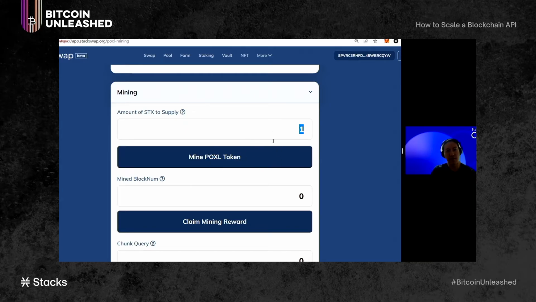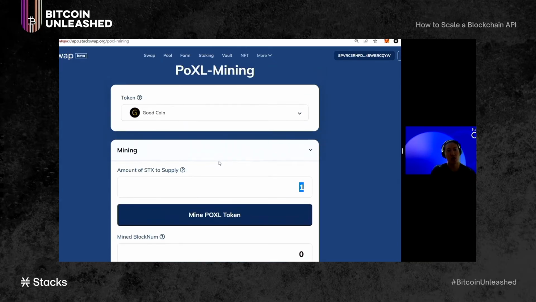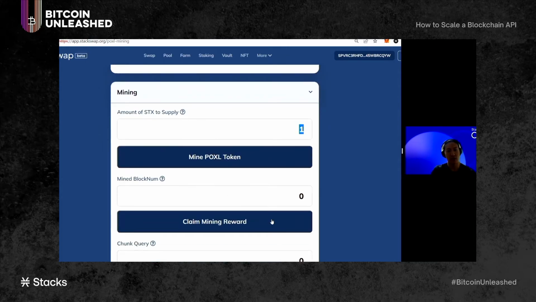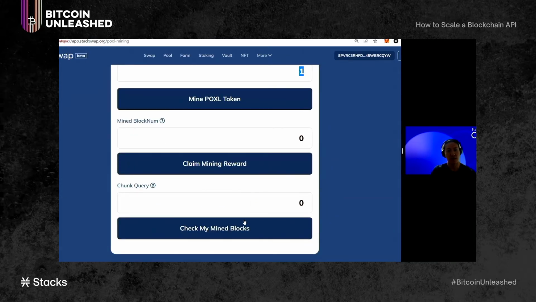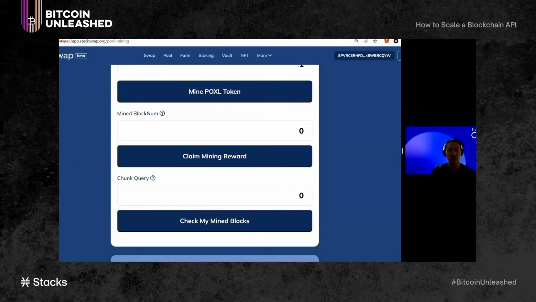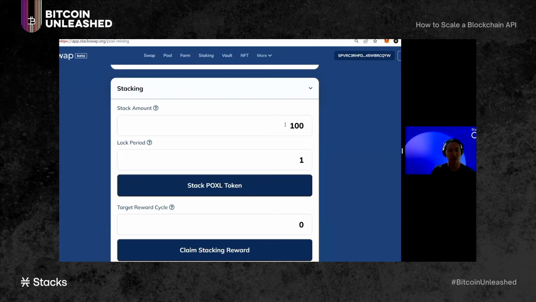You can mine. After you win the coin that you wished to mine, you could claim it here also. If you don't know which block you need to claim from, then you just check it from here. Same thing with stacking. Just put in the amount you would like to stack and stack the token. And to get back the stacked amount, once the cycle is over, when you claim the STX that you won, it gets automatically transferred back to your wallet.